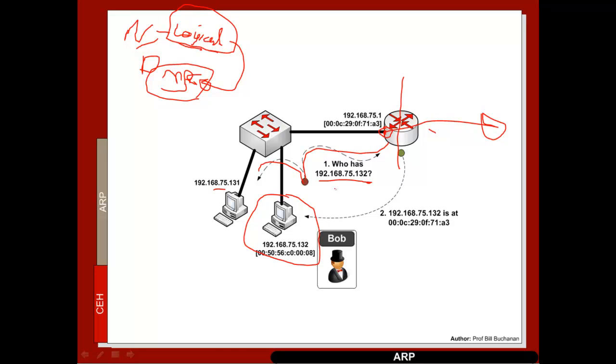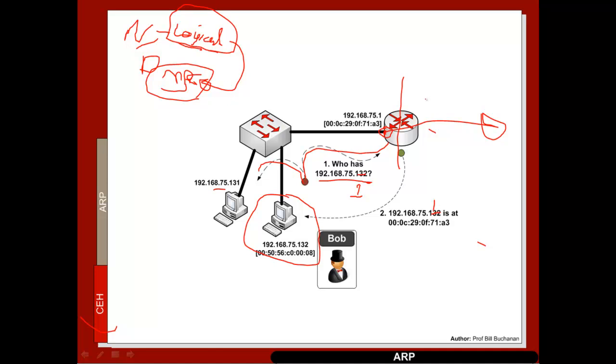So in this case, the broadcast goes out, and who has that address? So let's say that that is .1 as an example to fit in with what it says here. And then over here, we'll make this .1.